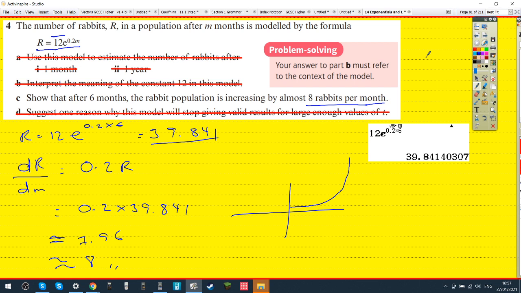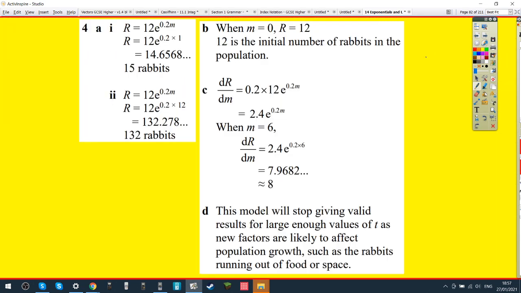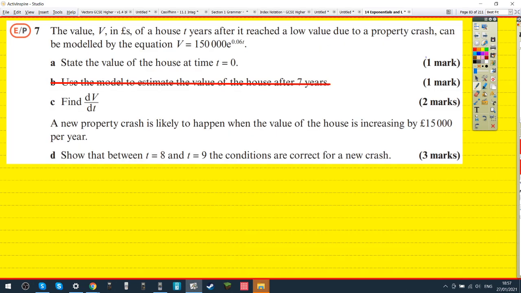Is this the best way to do it? So finding first, putting 6 as m, and then... It's essentially the same thing. Okay. Yeah, it's essentially the same thing. I like this way because you get 2 things. Let's see. How would you go about this one? So t becomes 0, so 150,000. Yeah.